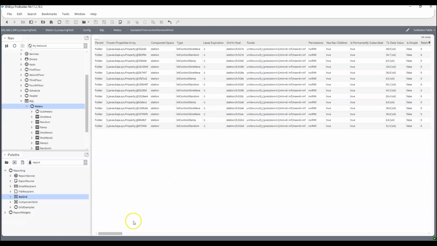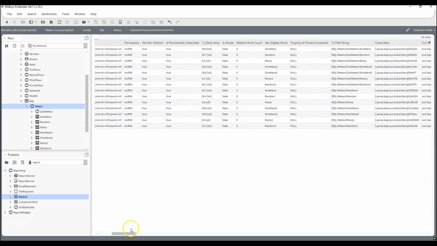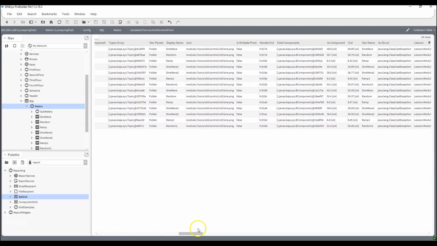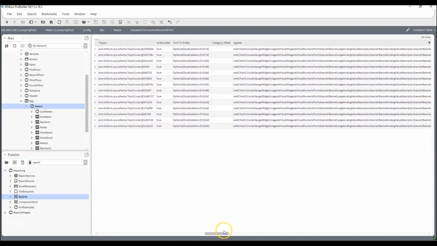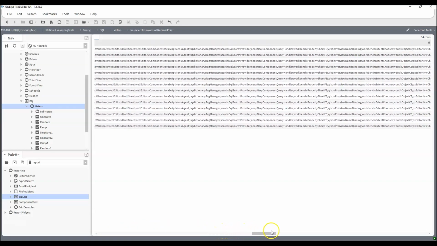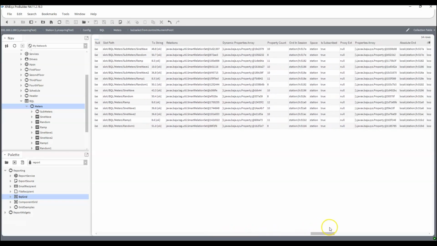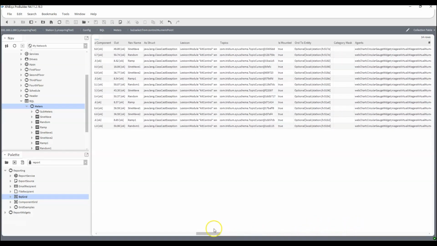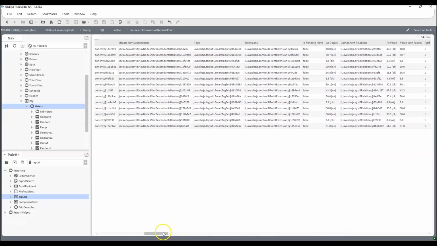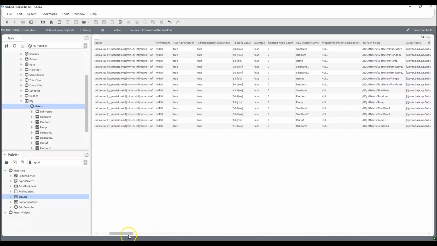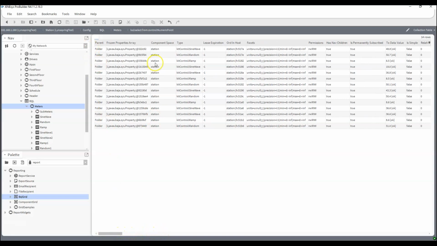And now we see we have 14 different rows. It's bringing up parent, frozen array, component space, I mean, a lot of stuff. This is just returning everything that we can from anything that's considered to be a numeric point. I know that I seem to be scrolling fast, but it's a lot of different things here. It's bringing up every component that is common with the ramp, sine wave, and random.